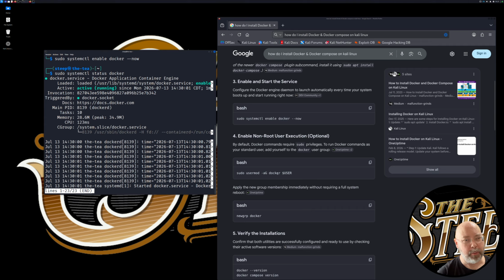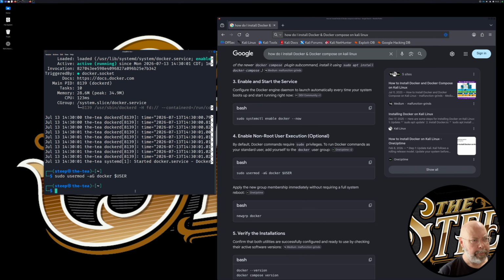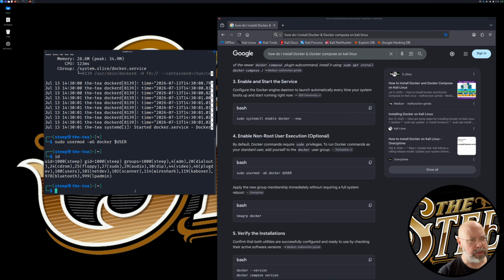From our standpoint, the next thing we're going to do is create a non-root user that we run the Docker instance with, and that is simply going to be docker. In our case, we'll probably run it with the Steep user account, and that's what that $USER global variable is. That's going to grab our current ID. And just so you can see here, that is the Steep user.